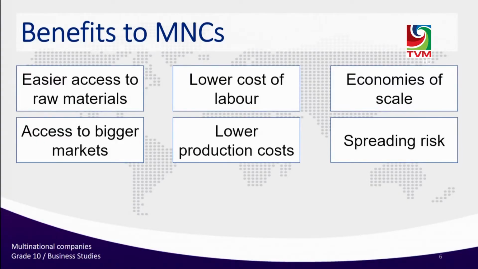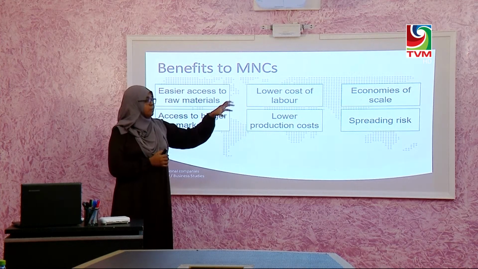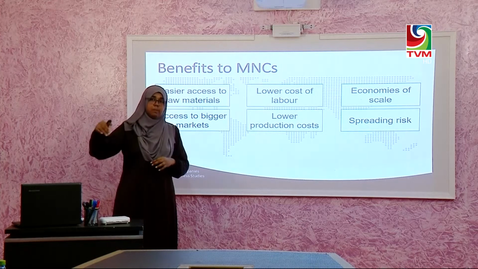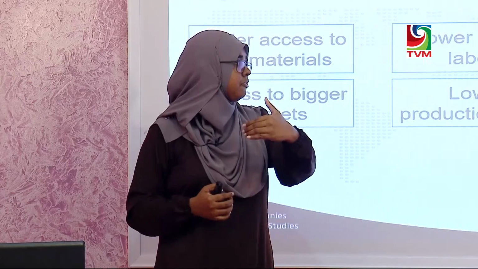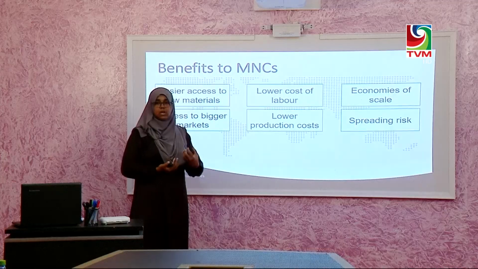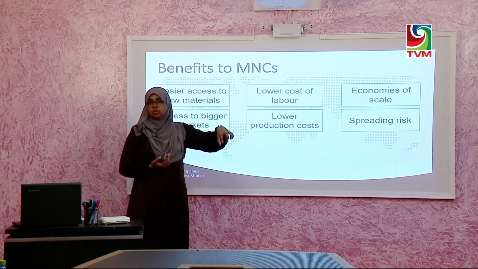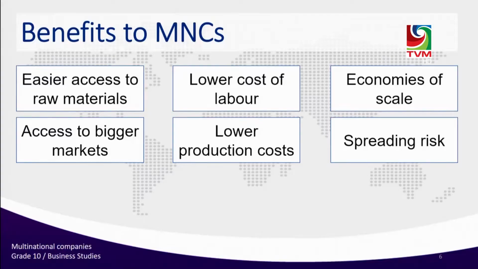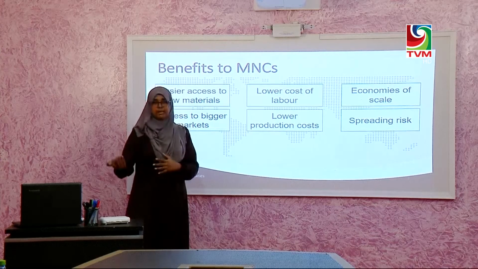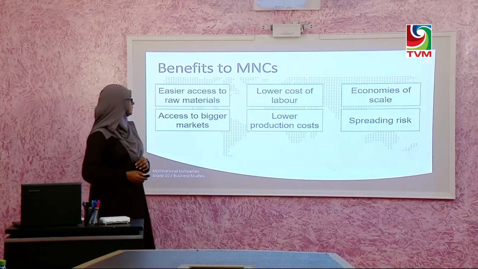Instead of locating their production in one country, they are now able to produce in different parts of the world. That means if they have lower demand, for example, in European countries, they may be able to cover that from the increase in demand from Asian countries. So they will be able to spread their risk across different countries.